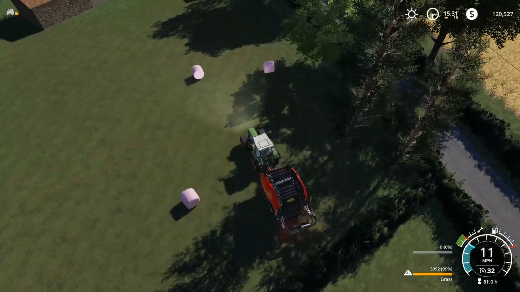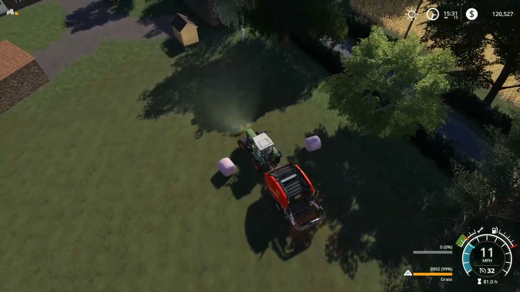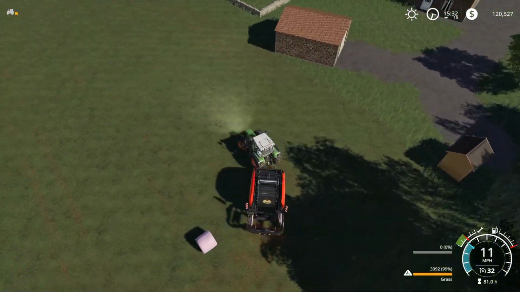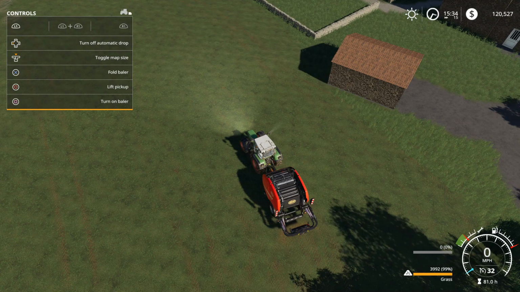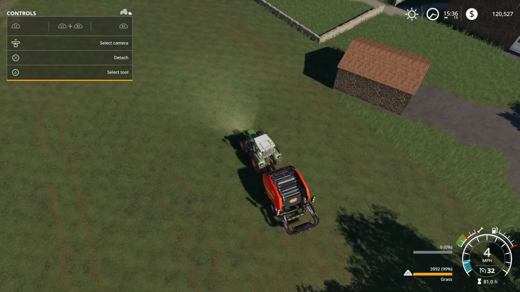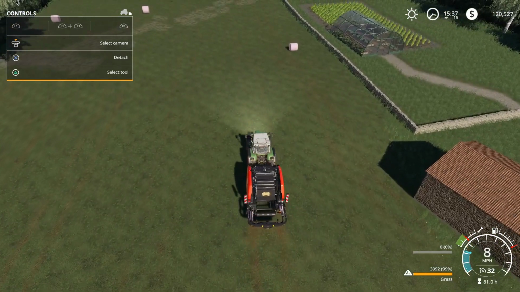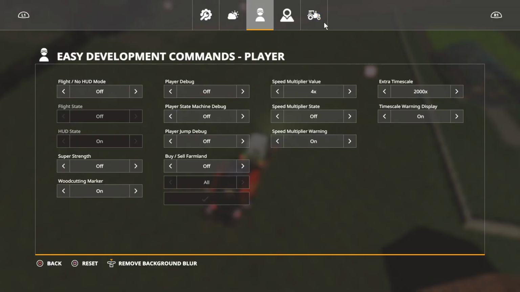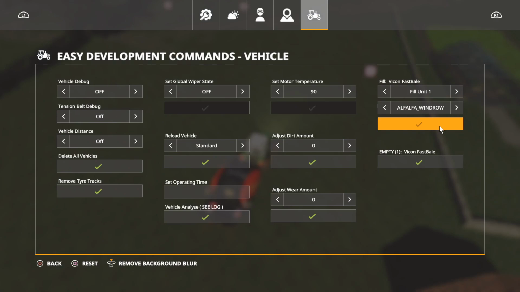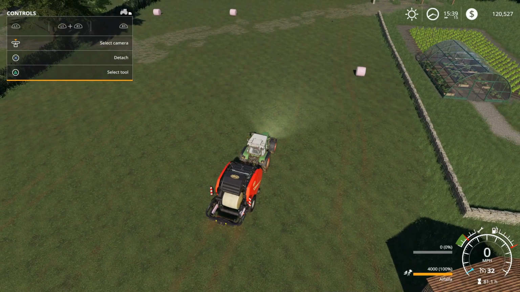Well, I guess to end the pain and the agony of watching me drive around aimlessly in circles, let me turn on my menu here. Oh, so do I have to turn it off? Where is the... No, I don't want to turn off the automatic drop off. 99%. Come on, that's ridiculous. Let's do this. Okay, there we go. That's it, that's all.